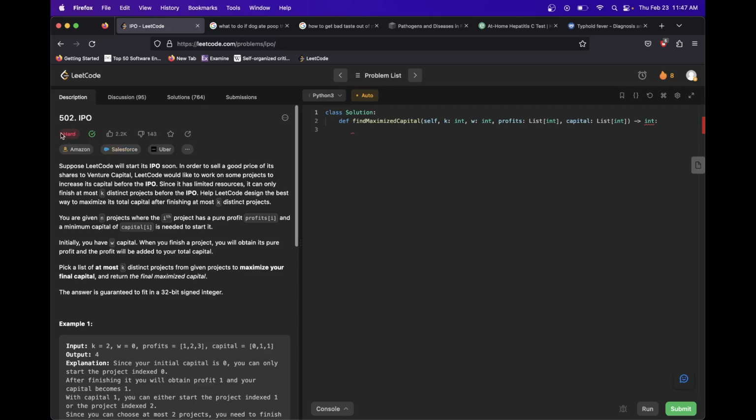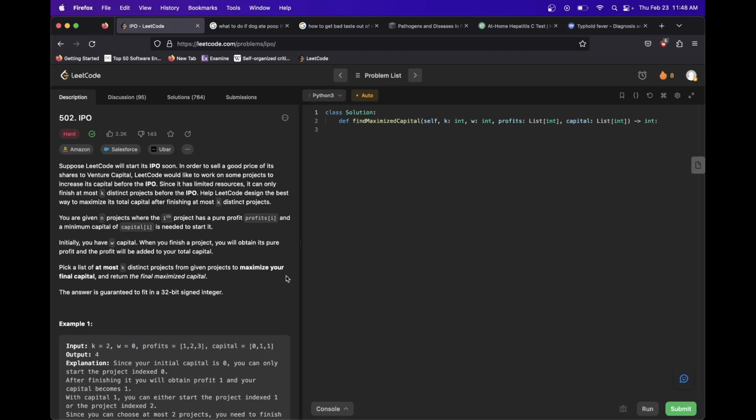So if you're feeling like doing a hard, if you feel like today's the day, then buckle up, because hopefully by the end of this, the problem will seem pretty straightforward. The idea is we have all these projects, LeetCode is going public, and it's trying to complete a certain number of projects that have a minimum capital requirement and yield a certain profit. It's important to note this capital requirement isn't actually a cost. So if we completed project 2, it requires 1 capital, but we're gaining 2. We're not gaining 2 but spending 1 or anything like that. We're trying to complete, at most, a certain number of projects, and we have a certain amount of starting capital.